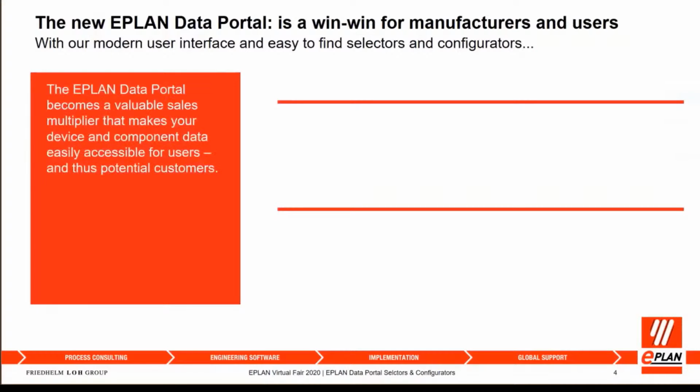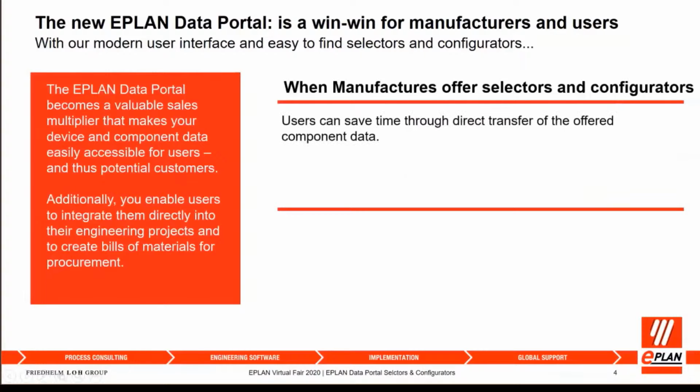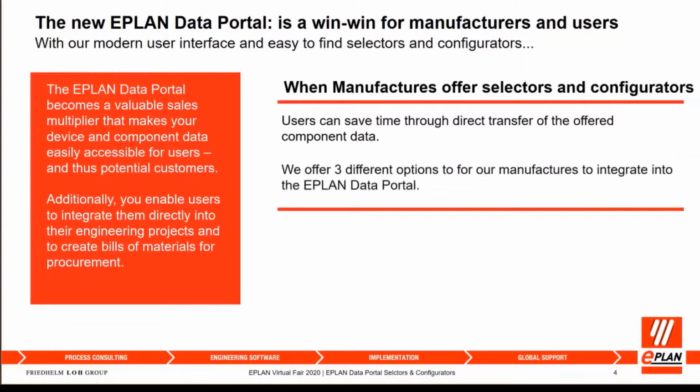It now becomes a valuable sales multiplier for device and component information that our users are able to access very quickly. It enables the users to integrate them directly into their engineering projects, and then they're able to create bills of materials for procurement. So again, when the manufacturers offer the selectors and configurators, users are able to save time through this direct transfer of the component data.